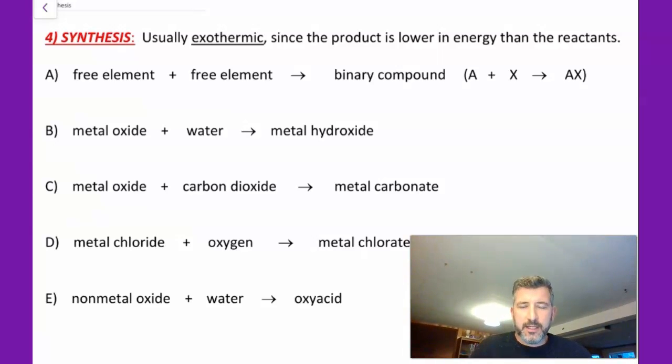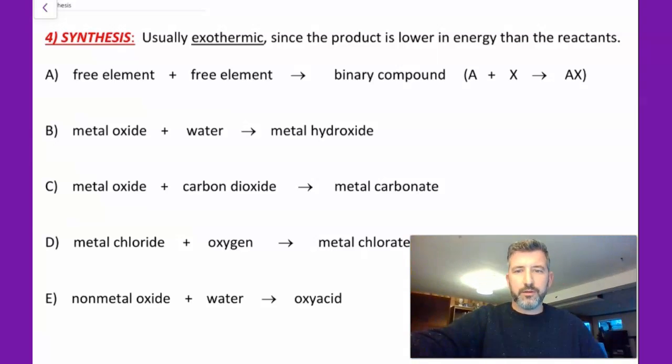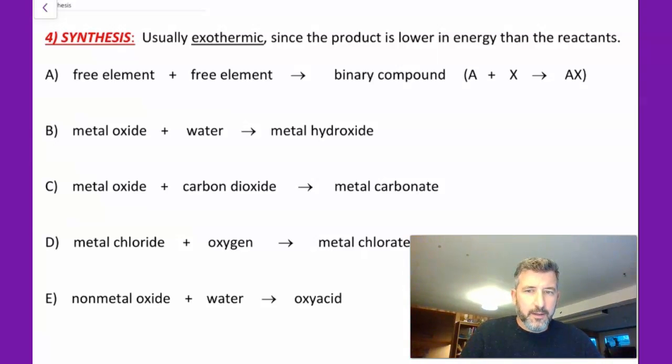Let's talk about our last two reaction types. We're not going to get all the way through both of these. Essentially, as you can see on the screen, there's 5 different types of synthesis reaction. But it's easier than it looks, less daunting than it looks. So start by writing down what you see on the screen. I'll obviously pause the video.